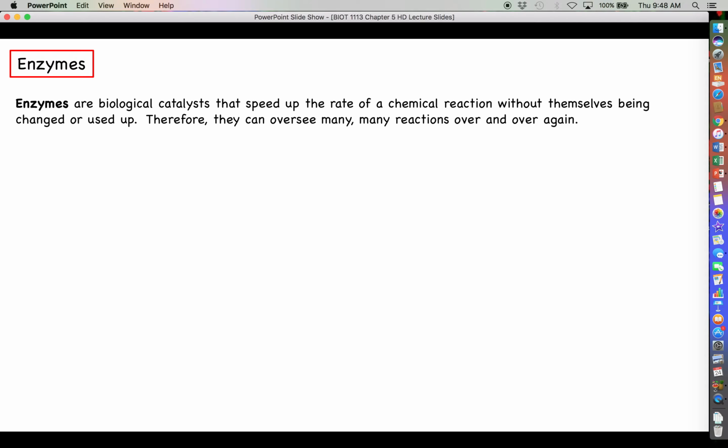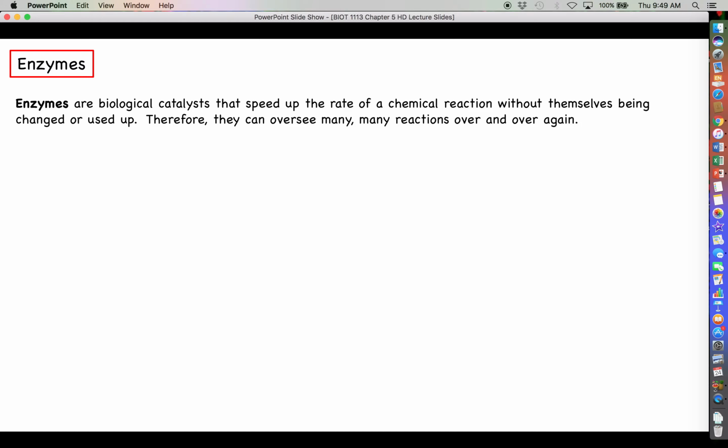So when we say a biological catalyst, an enzyme is something that is actually produced by cells. Enzymes in most cases, and we'll point out the exceptions to this, are going to be proteins. What cells can do, and this is really powerful and really slick, is produce enzymes because we know how proteins are made at this point. Cells can produce enzymes for the purpose of speeding up certain processes inside the cell.